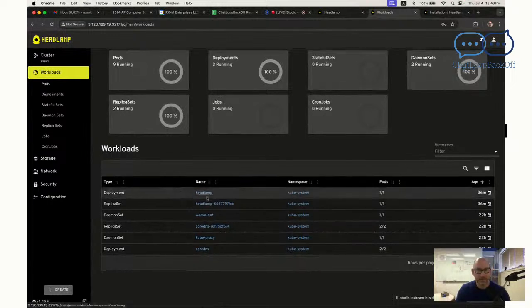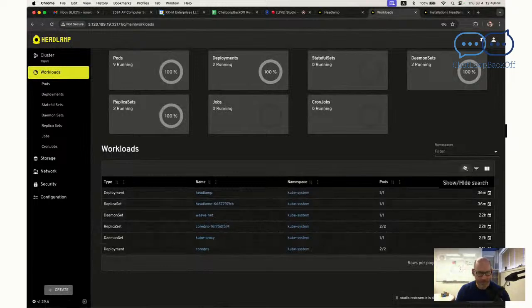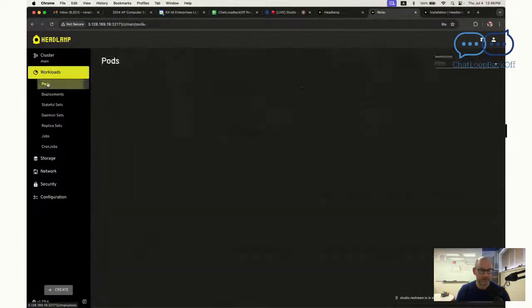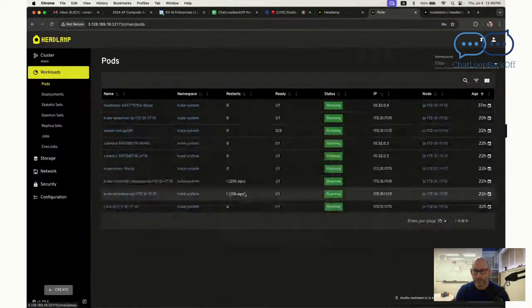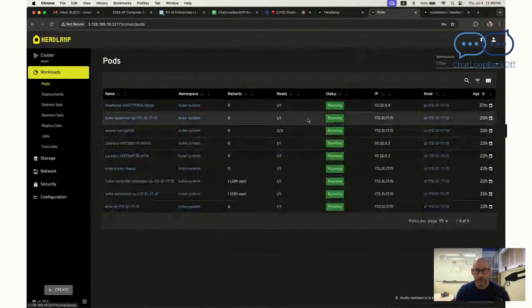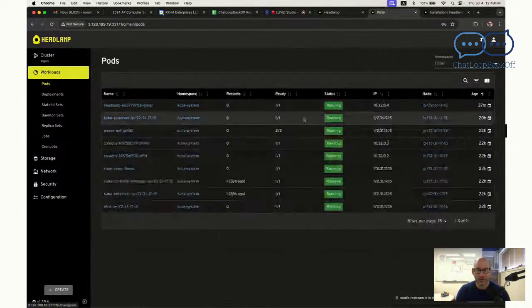I do like the format. Let's see, can we download this as a CSV? The Excel user in me is screaming. No, I don't see a way, at least not right here. That would be a nice thing maybe to have. Okay, let's just take a look at a couple of these pods. Nicely formatted. Restarts. This is all nice information. Doesn't scroll left or right.